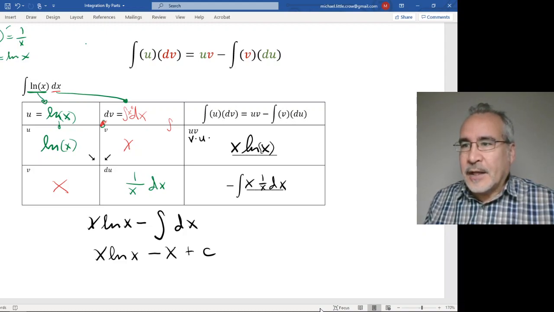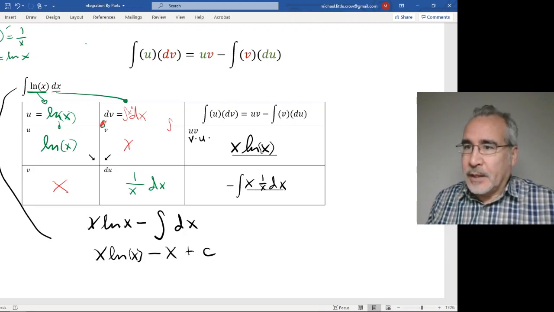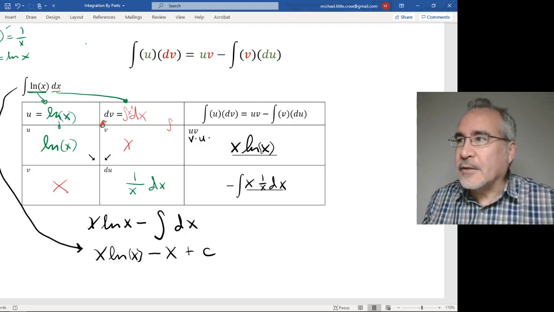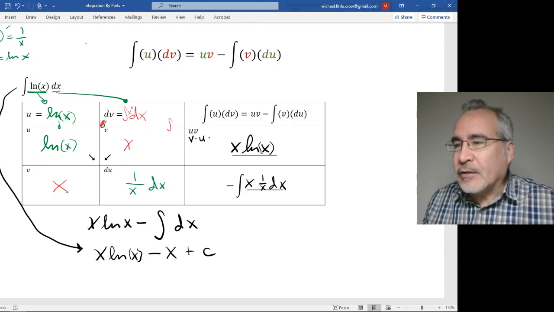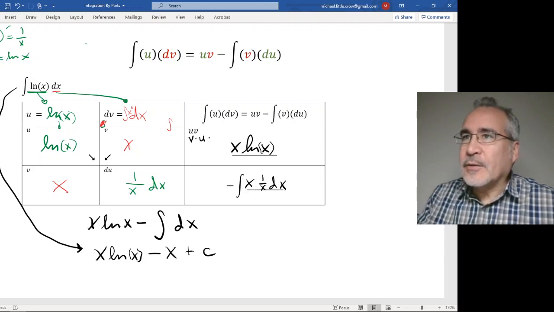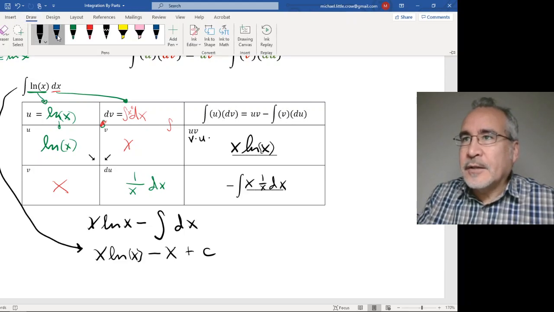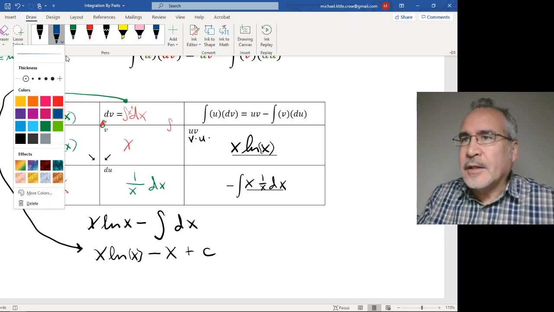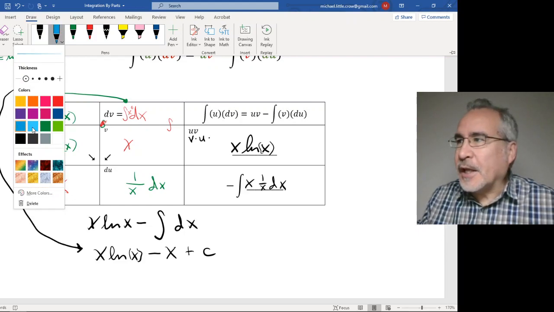And so you're asking how would I have known that natural log of x integrates directly to this? There's no way. There's no way I knew that. I'm still not even sure of it, so let's give it a check. I want to show you that this does work. So we're going to take its derivative. So this is our scratch work. We'll do that in a new color, blue. Let's go with a little bit lighter blue, just for a happier day.